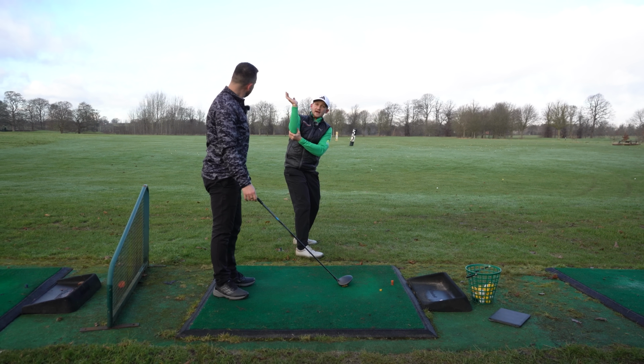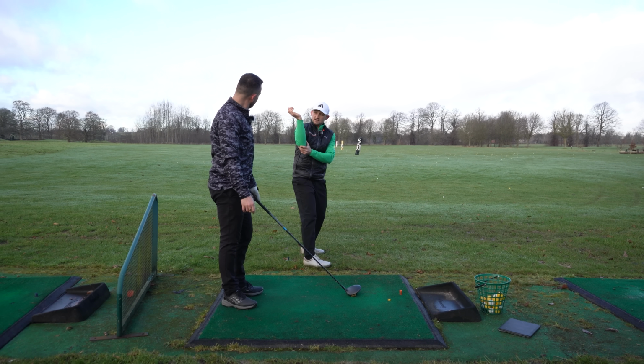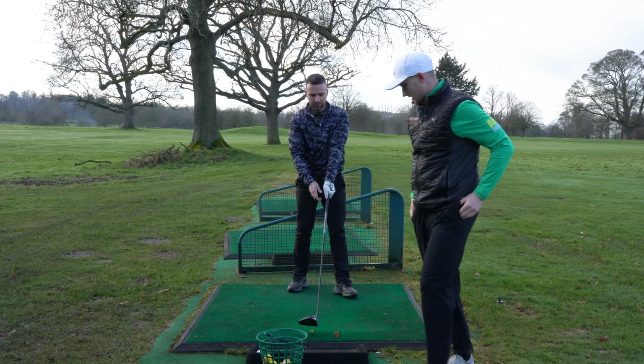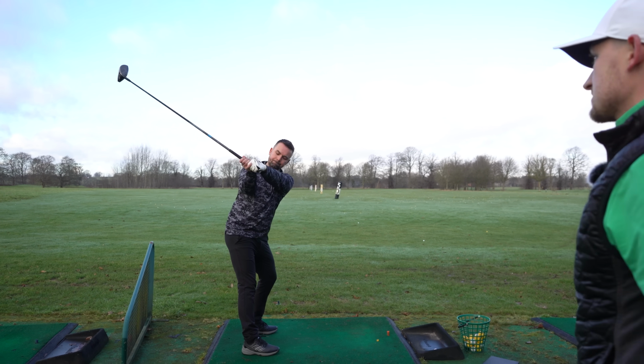So all I feel there is the same takeaway, the same face at the top as we have with the irons, but my right elbow's under my right palm. Okay, not outside of it. Right, okay, do that again for me. Don't go over the top with it, don't overdo it. That looks tidy, nice.